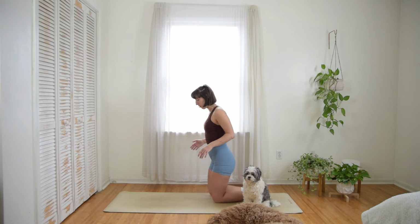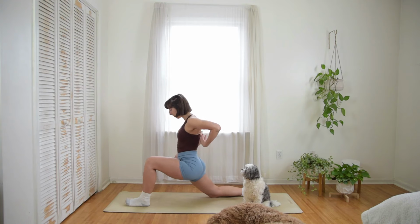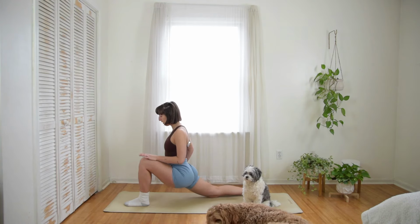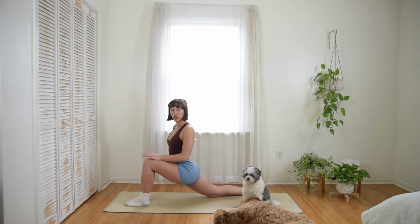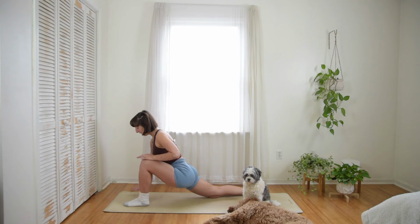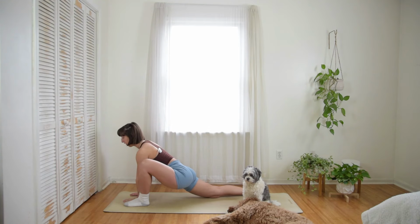Let's do your left first. So step your left foot forward and slowly make your way into your low lunge. Left hip back, right hip forward, and you're gonna place your hands on the inside of your left foot.